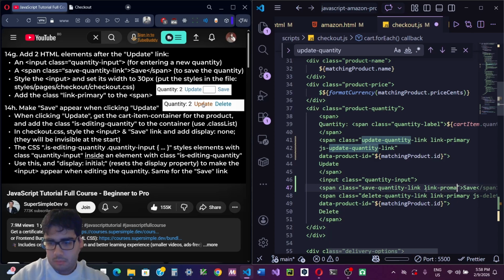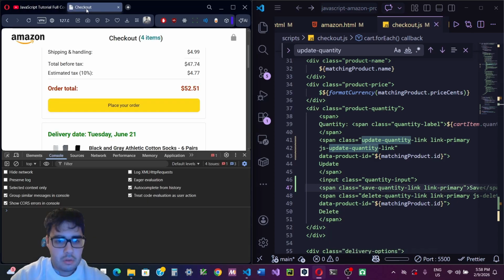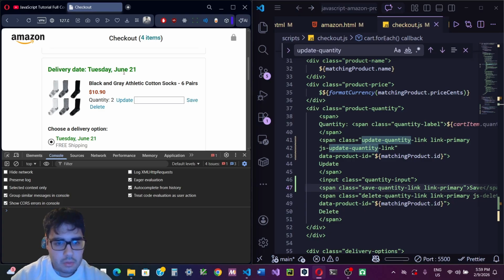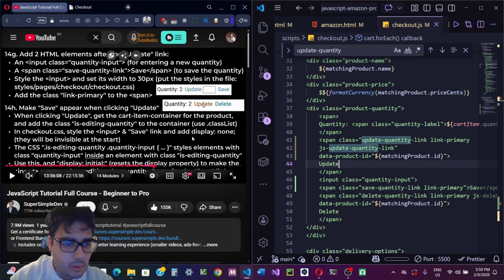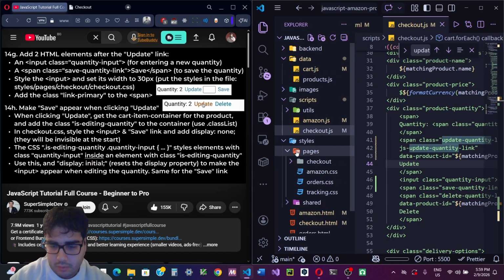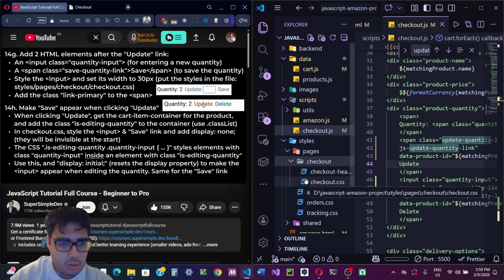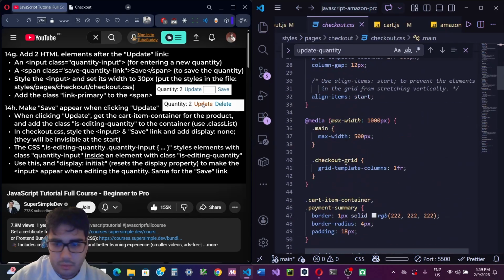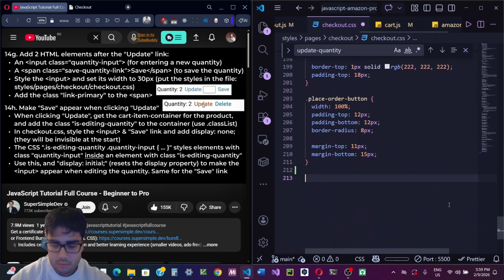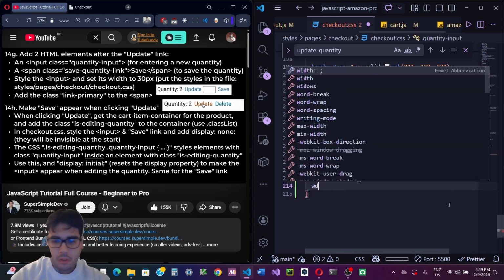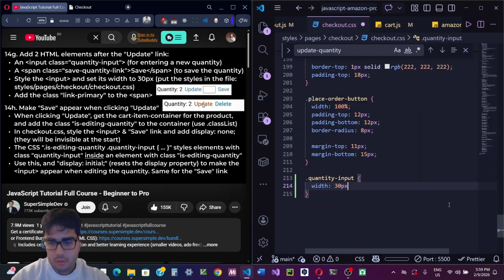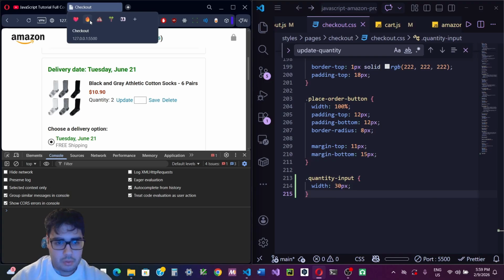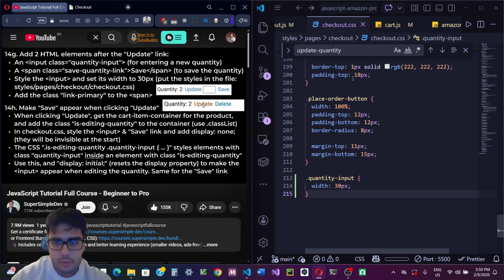Okay, so in checkout.css, style the quantity input, width 30 pixels. Okay, checkout CSS. Yeah, okay.